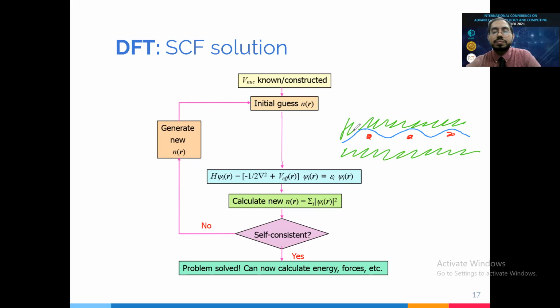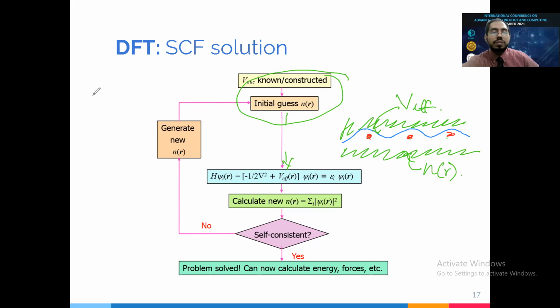You have to construct the positions of the ionic cores, and then give a value for this function, which is your effective potential. Then you assume a density n(r) for the electron, which is what these first steps do. And then they move on and solve an approximate equation similar to the Schrodinger equation. They're not solving the Schrodinger equation because now we've approximated it. We have broken down the Schrodinger function, which is the wave function, from this to this.